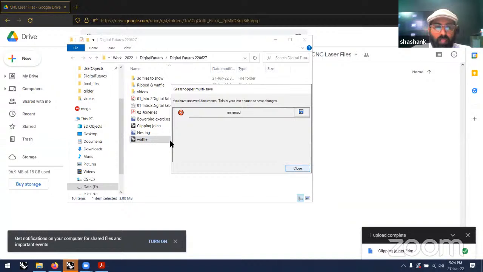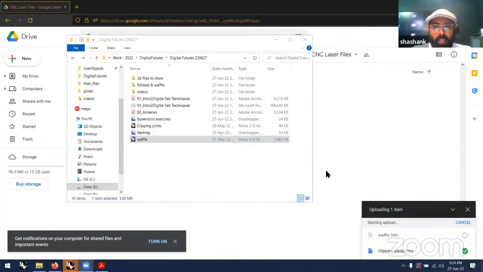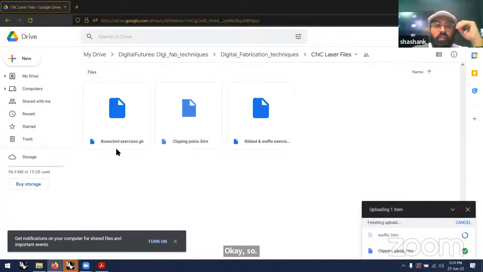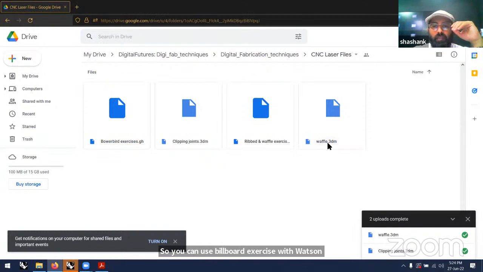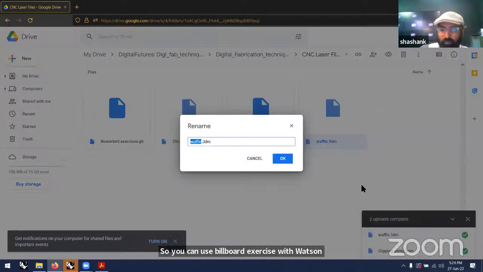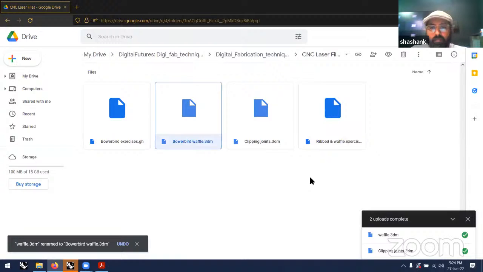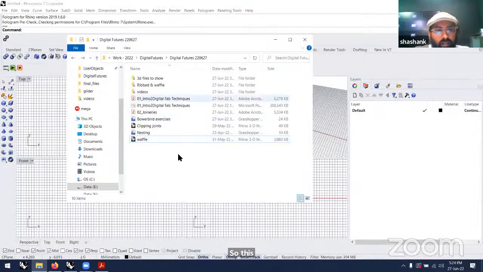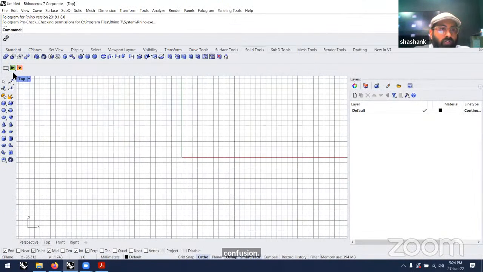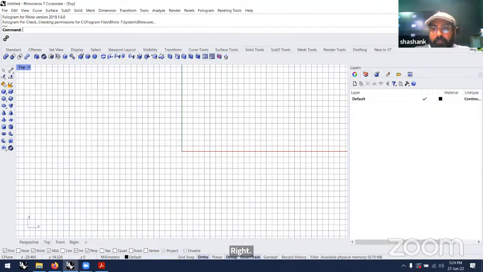So you can use Bowerbird exercise with Waffle. Okay, so there's no confusion. All right.